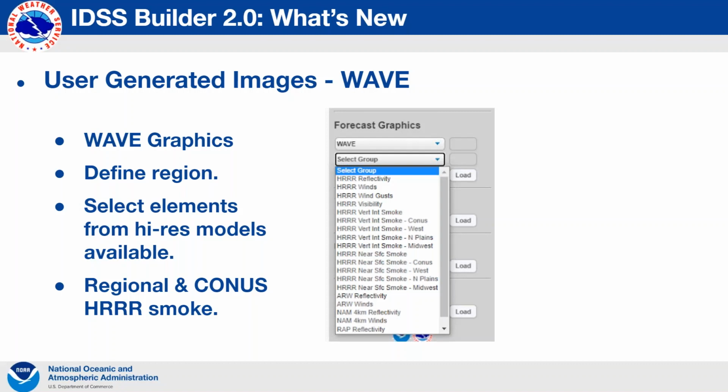So version 2 now includes a wave component. This feature is still largely under development, but a handful of elements from high-res models are available. Most notably, HRRR model reflectivity and smoke. The background code logic creates a best guess of what model runs are currently available in the wave, and then you can make your own option from the last 3 to 6 runs.